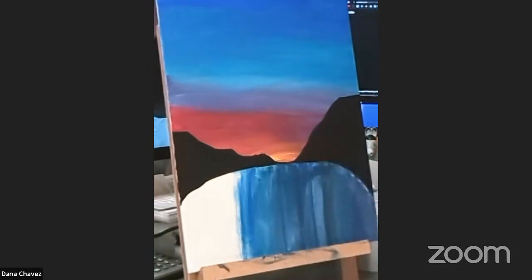Now on this side, I take my turquoise and add a touch of red. And some orange. Just kind of let those blend.